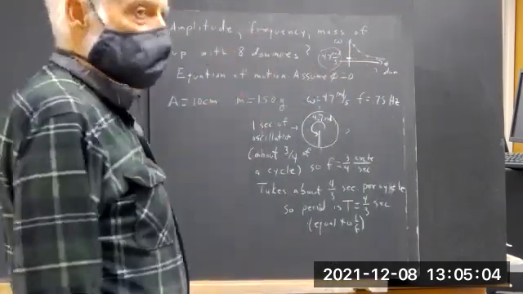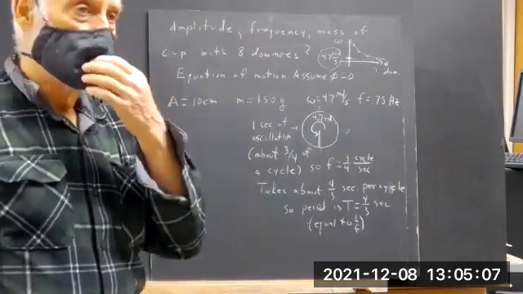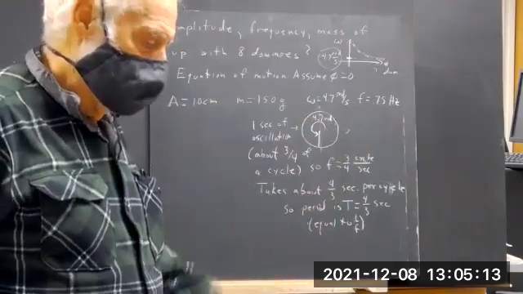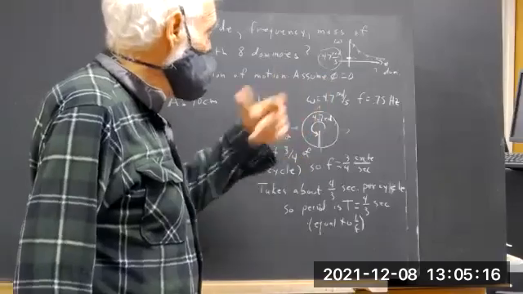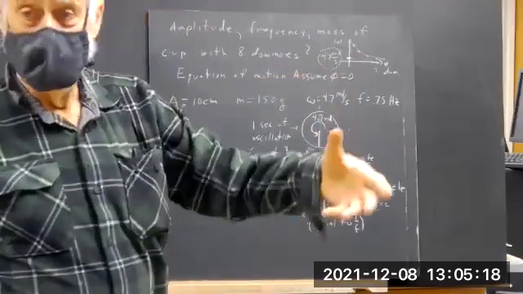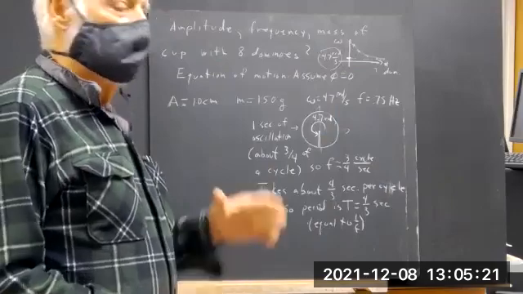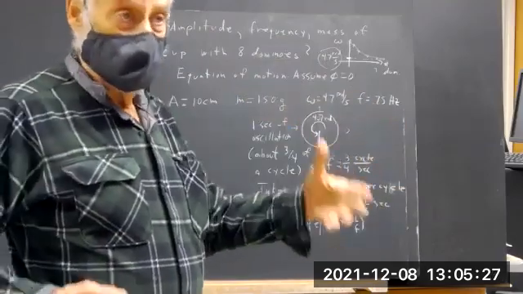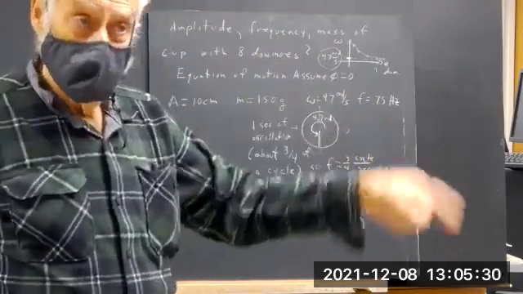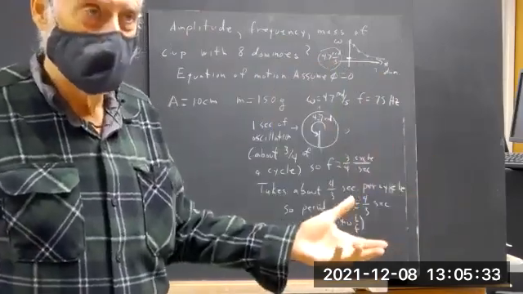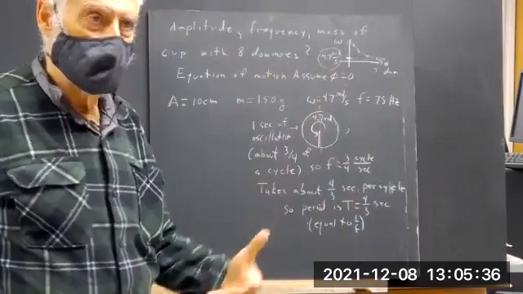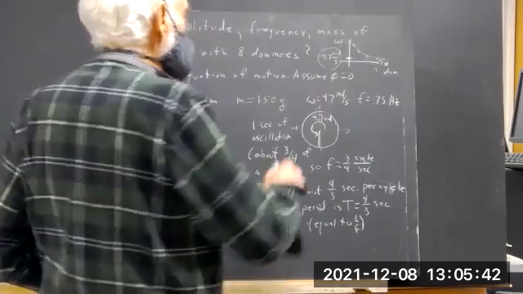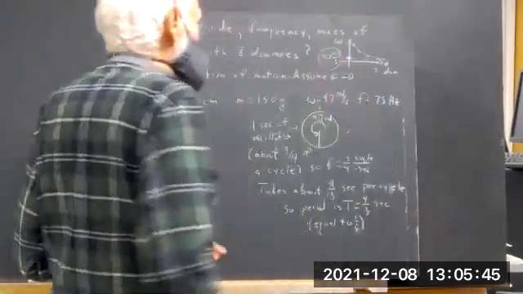Of course, I asked for frequency, and the data would have allowed you to do the frequency. You know, you had 2 point some seconds for 4 oscillations or whatever. So that could have been calculated, and people did that. Actually, that's not exactly what people did. It was 3 oscillations. You reasoned it out correctly. That's 6 pi radians in 2 seconds, okay? And you divide the 6 pi radians by 2 seconds, you get your omega, okay? So, yeah. Omega was pretty well done. I mean, quite well done.